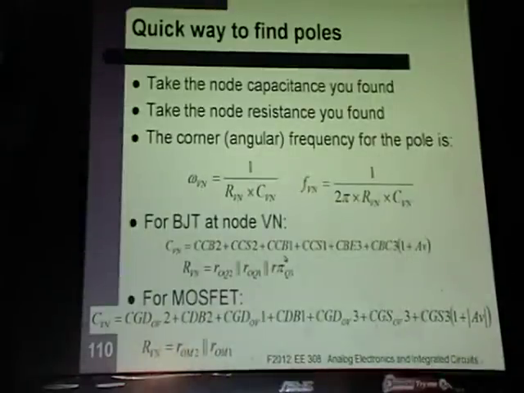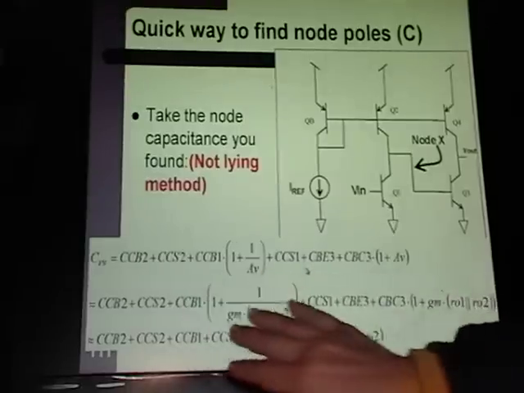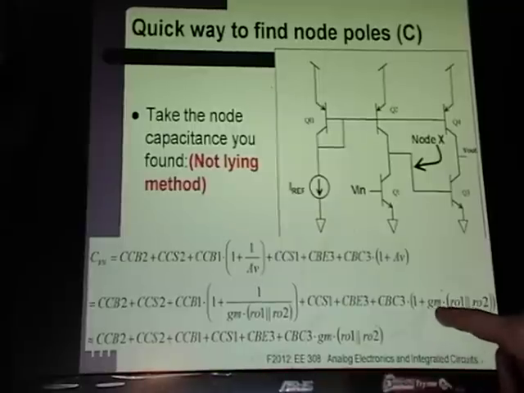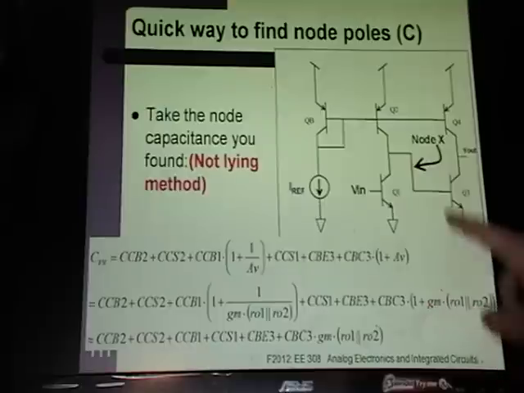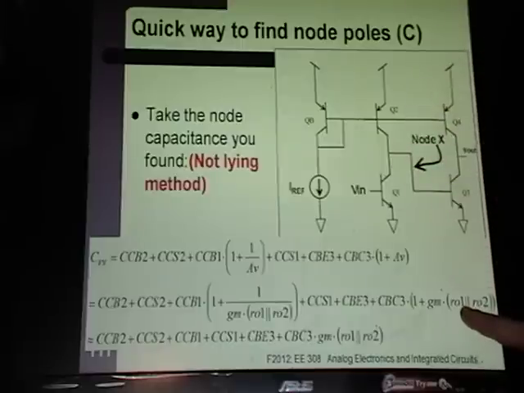Okay, and then so you have your R's and your C, and you can find your pole values. And right here I just replaced AV with the gain. Since it's absolute value, I took the minus sign off the GM. So GM, RO1, RO2 in parallel. And this should have an R. No, this is the gain of your amplifier. It's not RO1. Oh, shoot.